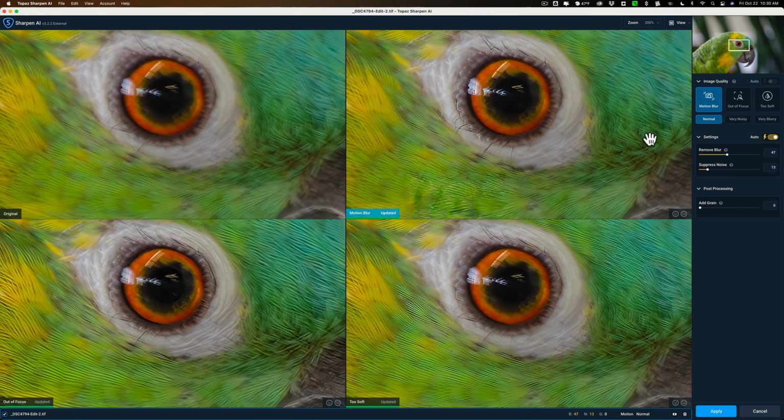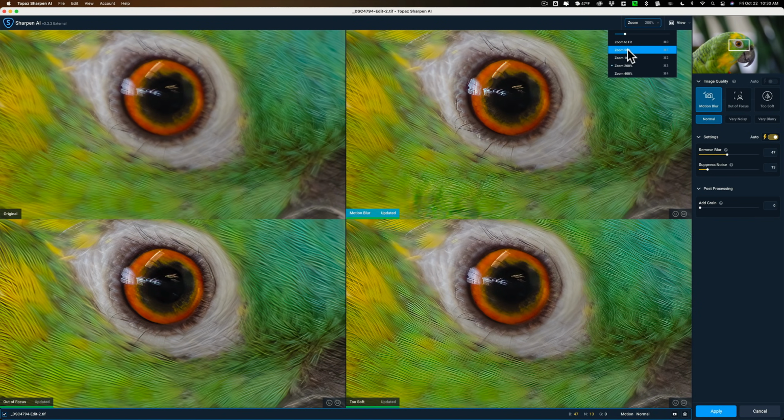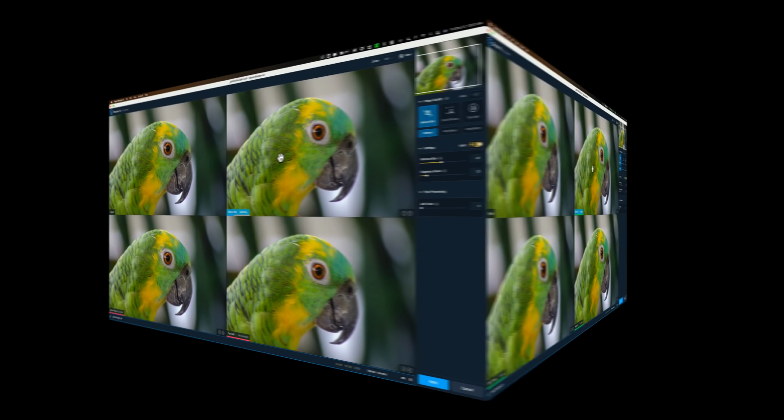That looks pretty good. If I zoom back out, I'll go over here and zoom to 50%, it will give us more of the image. But in doing so, it's going to take a lot longer to render. So what I'll do is reposition this a little more so we see more of the bird. And I'll let it render all three of these modes. And then I'll pause the video while it does that so you don't have to listen to me jabber. And when we come back, all three will be rendered.